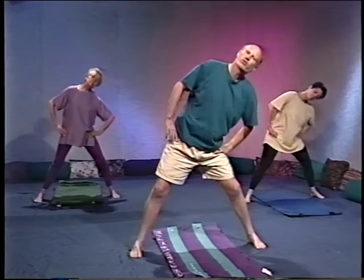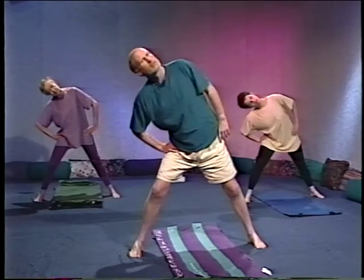We're lubricating the joints, softening the joints. We're not straining the joints. Rhythmic movement allows them to get strong and open without straining or tightening or creating injuries. A couple more rocks from side to side. Just getting the spine moving. You might let your head surrender a little more to the movement. One more time to each side, breathing comfortably.